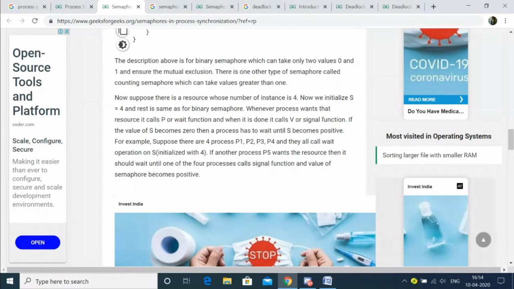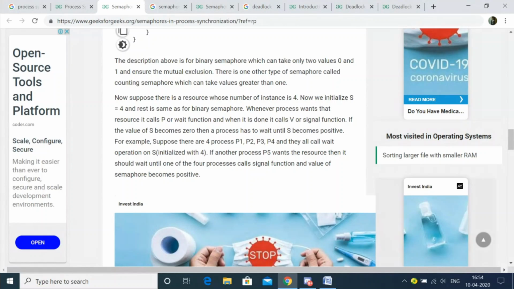Now P1, once it has entered into the critical section, the semaphore value drops. It becomes 3. So P2, P3, P4 are there. P5 has entered, but P2, P3, P4 have already issued the signal, the wait signal, in order. P1 gave first, then P2, P3, and P4. Now, what will P5 do? Can P5 be given the critical section? No. Till when will it not be able? It will not be able to access the critical section until the semaphore value becomes equal to 0.